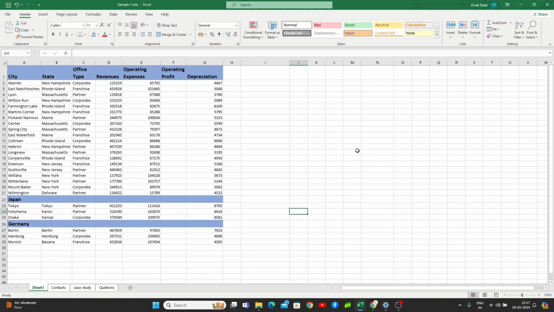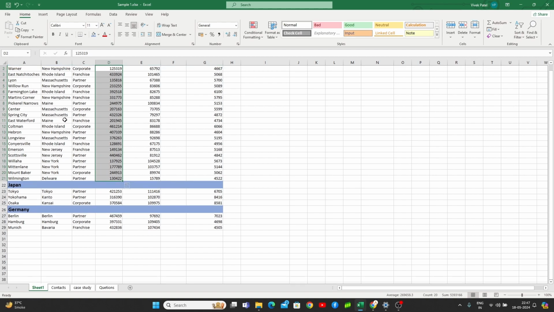Now the other thing we will do in formatting: from this row to this row, these states are from the USA.